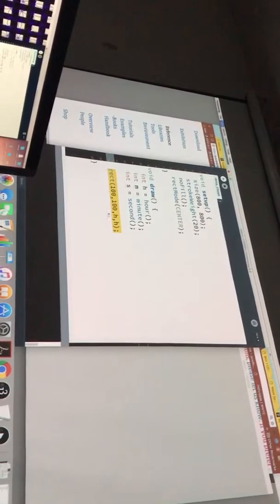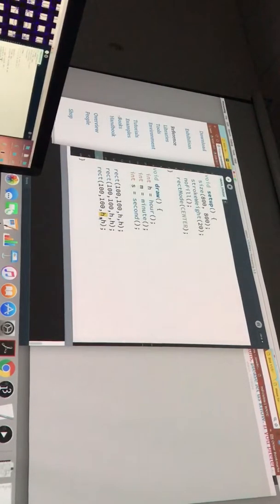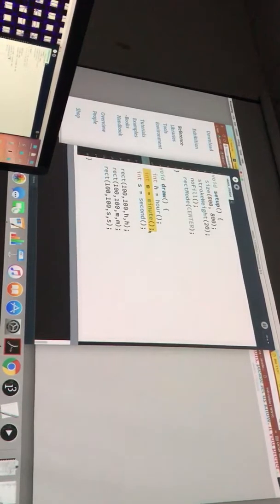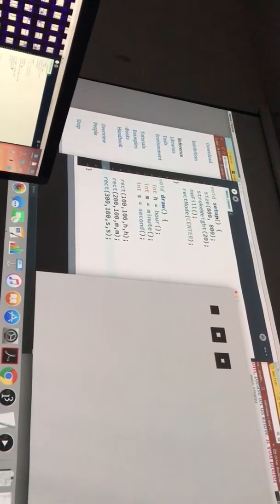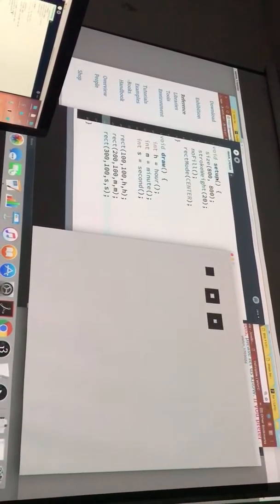Now let's duplicate this and do the same thing with seconds. Because remember, seconds is now equal to s, and minute, because minutes is equal to m. So this is the syntax that you write if you want your variable to equal something. Now if I do this, we should see they're all on top of each other. You can't see anything. So let's move this over. Let's put this at 200, and let's put this at 300. So we see that one all the way on the right, slowly increasing.